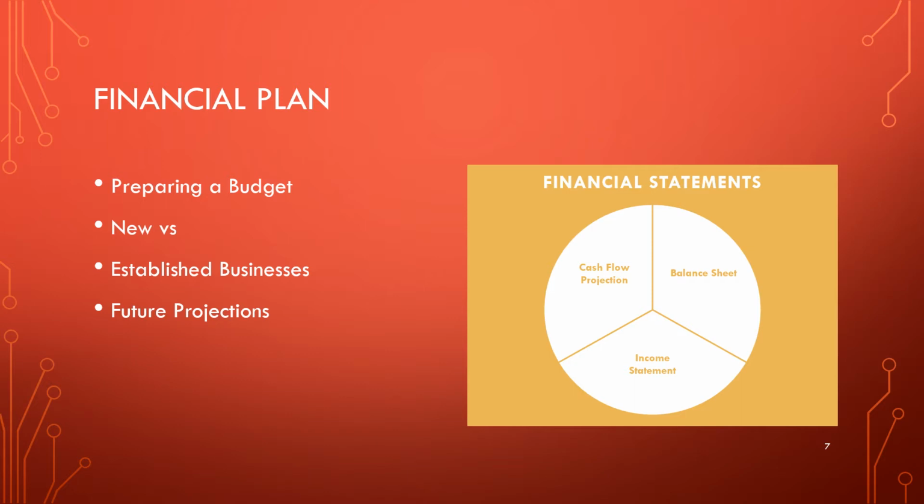New businesses may include targets for the first 3 years of the business and any potential investors. However, established businesses should include financial statements, including income statements, balance sheets, and cash flow statements from the past 3 to 5 years. For future projections, a company should create realistic prospective financial information, including forecasted income statements, balance sheets, cash flow statements, and capital expenditure budgets for the next 5 years. Pretty much all the ins and outs of your money coming in and all the expenses going out.